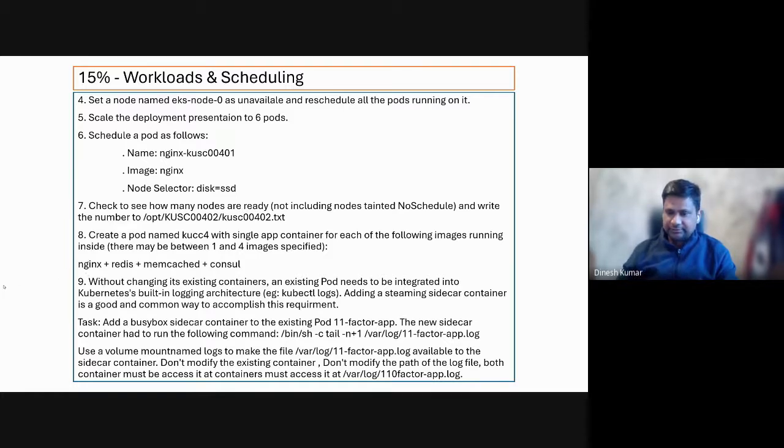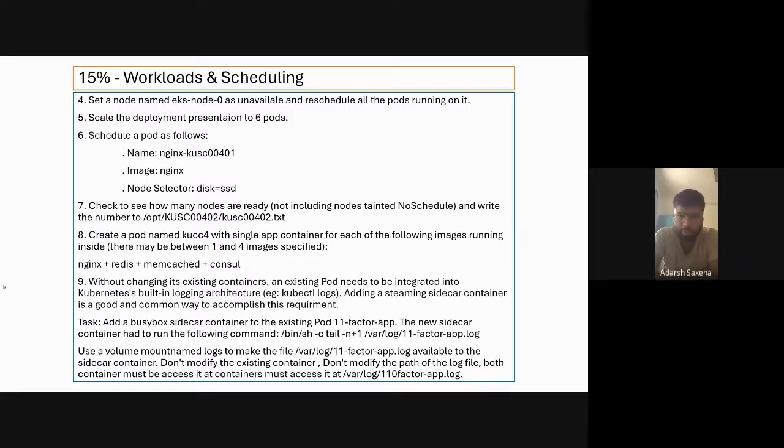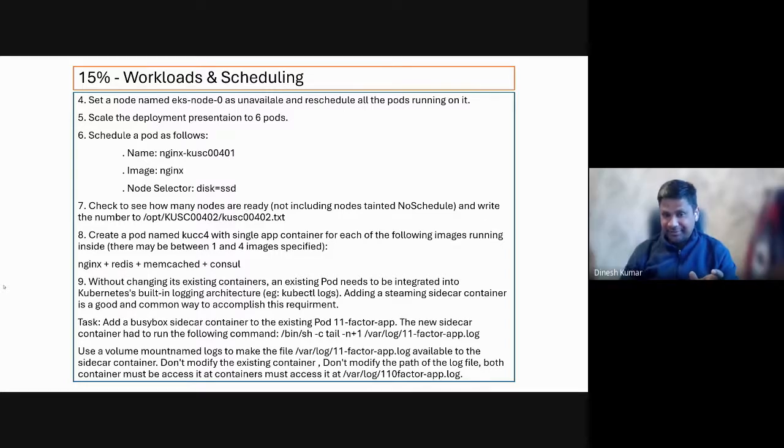Yeah, I was just wondering, this file is in our local system, right, that we have to save? It says /opt/ku, yes. So read the question, where it is stored. In this case, it's on your local system from where you are accessing the cluster. But in some cases you have to access the master node or the worker nodes, so read the questions. In this specific case, it's on your local terminal from where you are accessing the cluster.